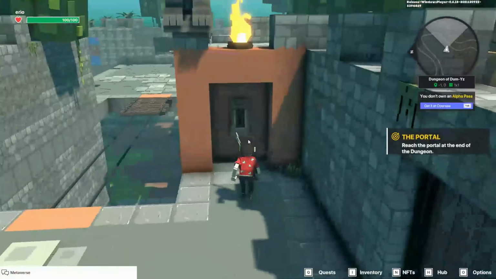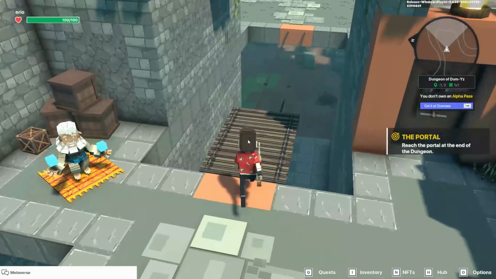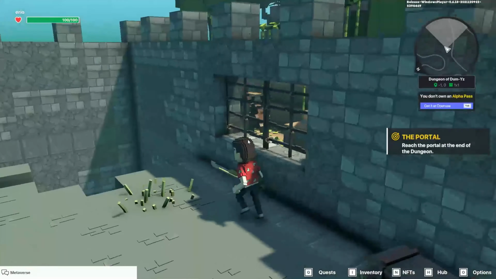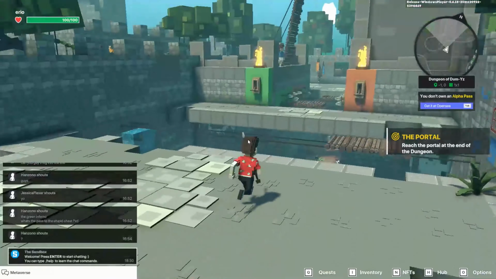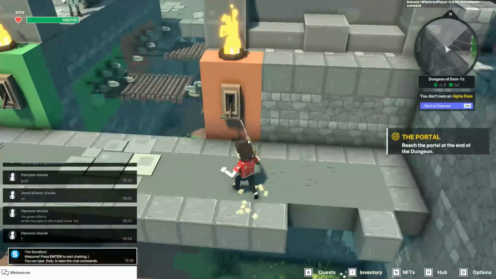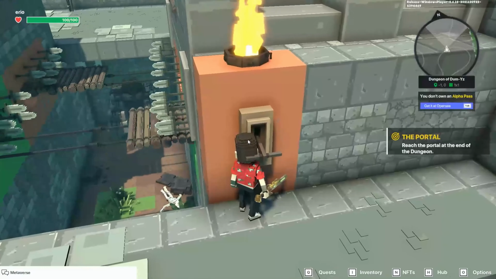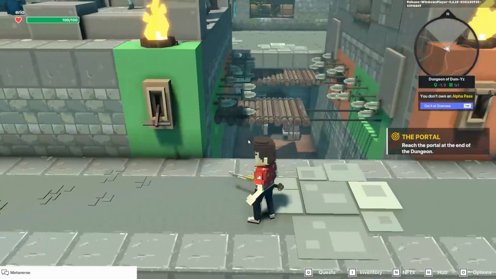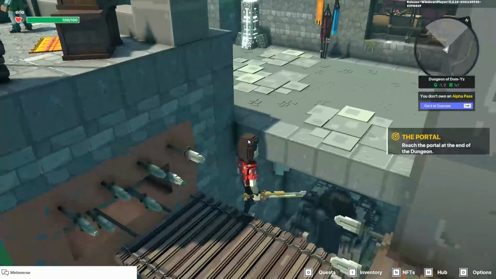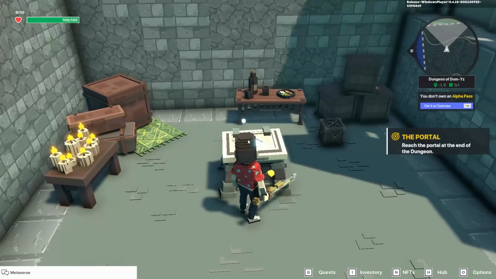Let's see where we can go. Okay, let's press this. Here. Looks like this is going to be a lot of damage. Okay. Alright, what is that person over there? Okay, oh, a chest. Let's open it, let's see what we can find.